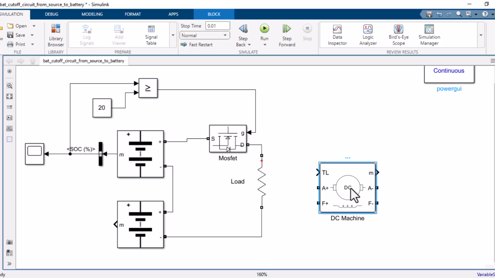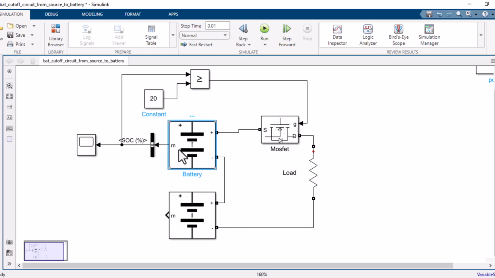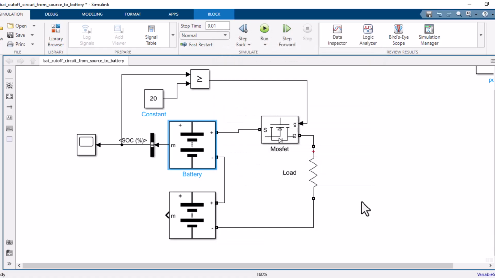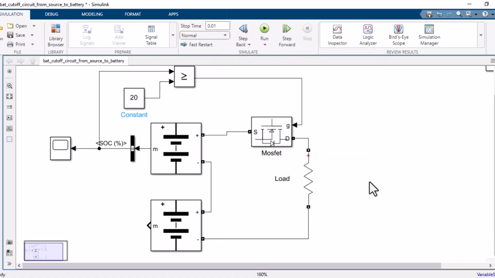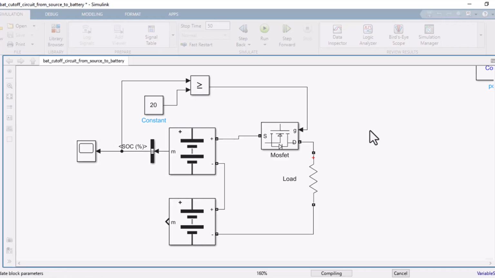Okay, so delete this one. Select and delete from the keyboard. So what will happen if I run this model now? I'll be getting the battery discharging. Why? Because the load is connected. And at what point do I have to stop? At 20%. Yeah, you check the initial SOC, what I kept is 80. So from 80 to 20, a decreasing curve, then a flat line is required. Stop time you can give, maybe start with 50 seconds. If it is not enough, we will increase the simulation time.